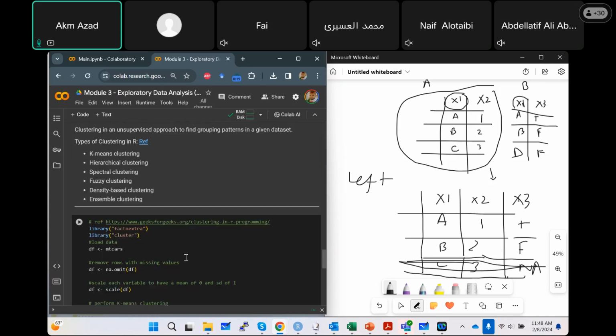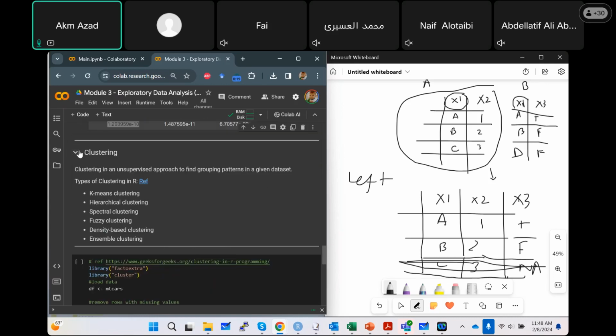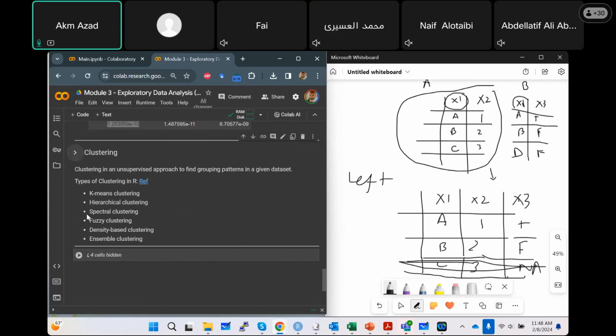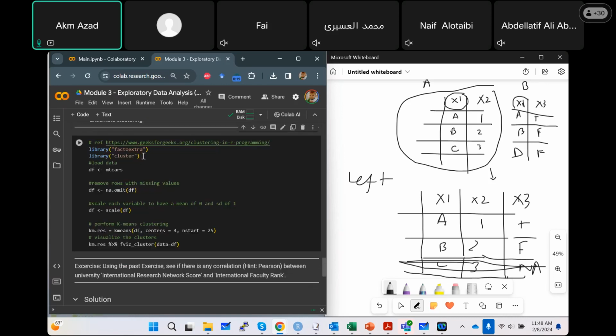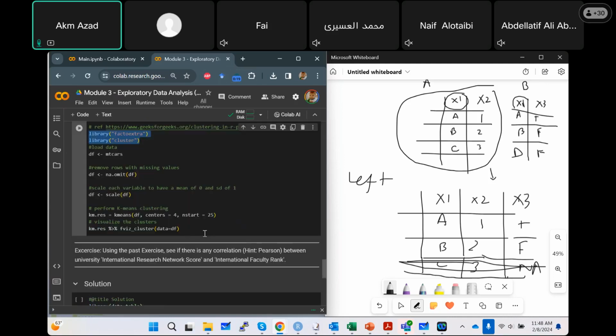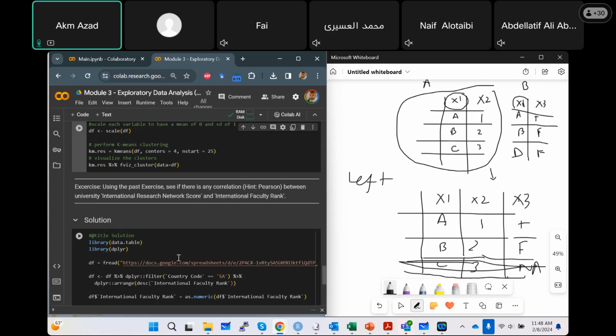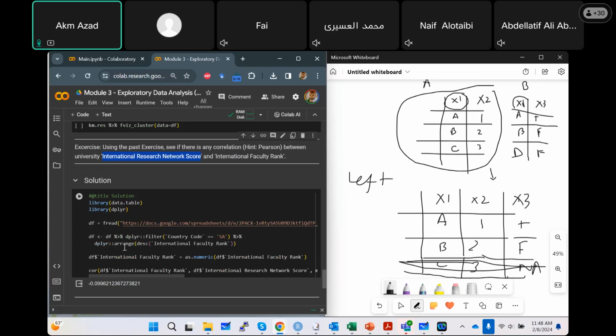Well, I would exclude this clustering because of the time, but you can have the code there and run it, but you need to install these 2 packages for that. And that was the last step. An exercise for you is that, for the same task that we have been doing, you can check the correlation between these 2 columns, whether they have one or not. I have a solution for it as well.